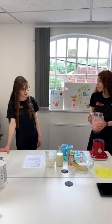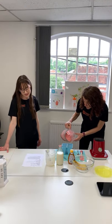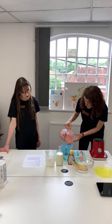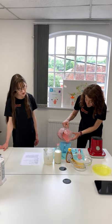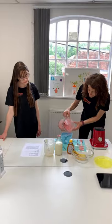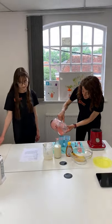Now, I'm currently pouring the mixture into the molds. So have a bit of a steady hand here. It should go in very easily. Guys, isn't it really delicious?